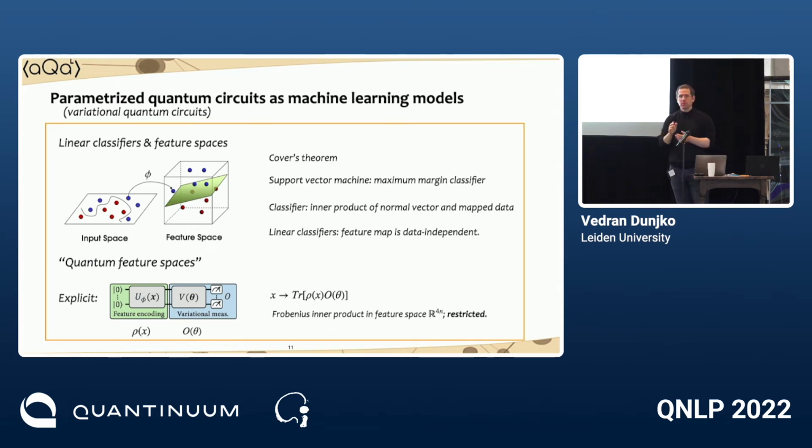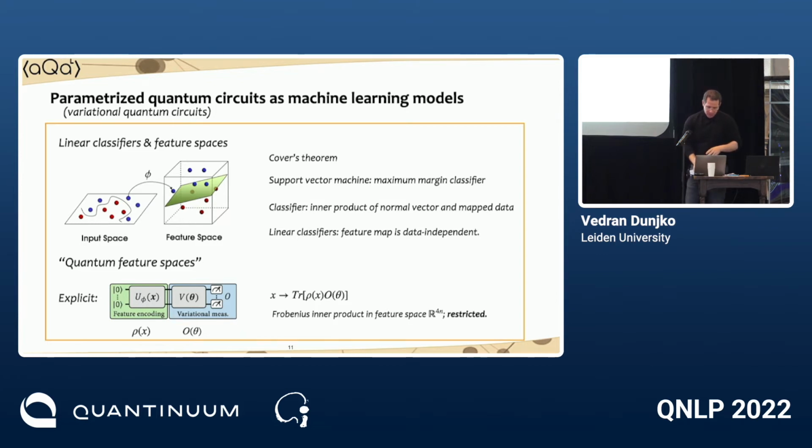It is not the space of rays, of kets, of vectors. It is the space of density operators, or more specifically, the space of Hermitian operators. So my feature space is a 4 to the n dimensional real vector space, not the 2 to the n dimensional complex vector space. And this thing here, which you recognize as the Born rule, is nothing but an inner product, right? It's an inner product between this vector and this vector, where this is the data, and this is the normal vector specifying the hyperplane. Don't be confused, it's an observable, but it's a matrix. Matrices are also capable of forming vector spaces, right? They can also be vectors.